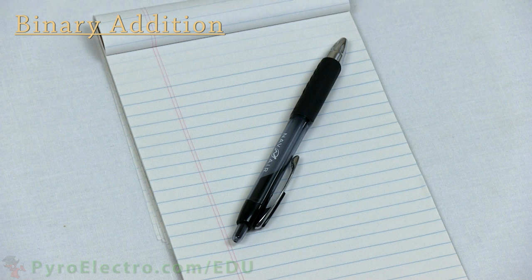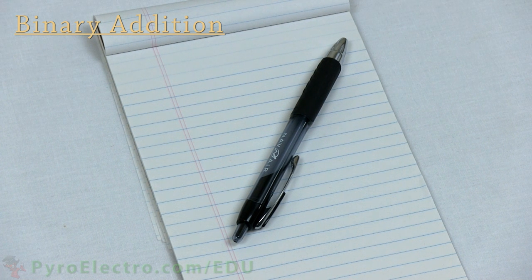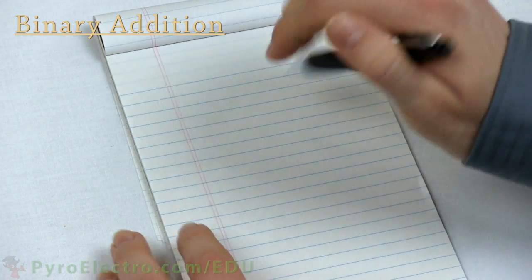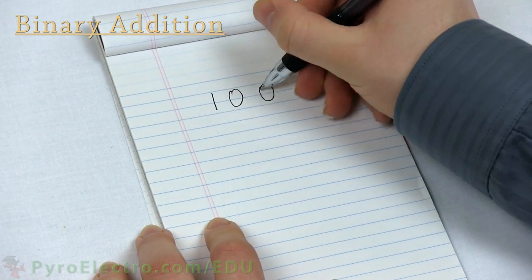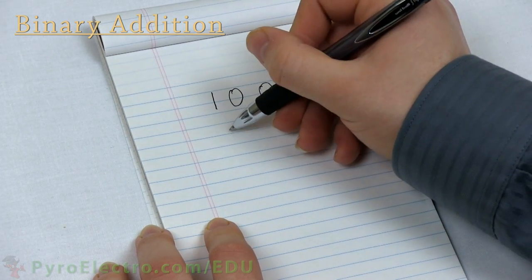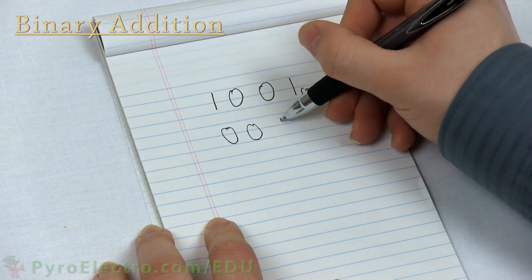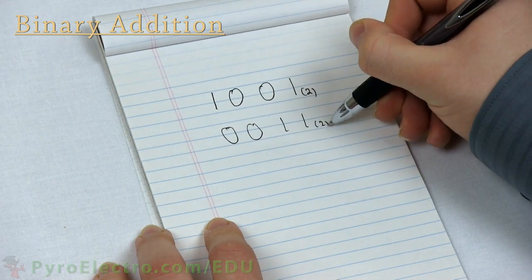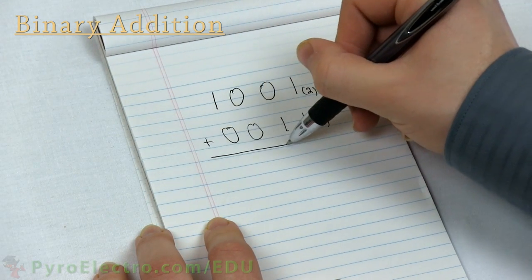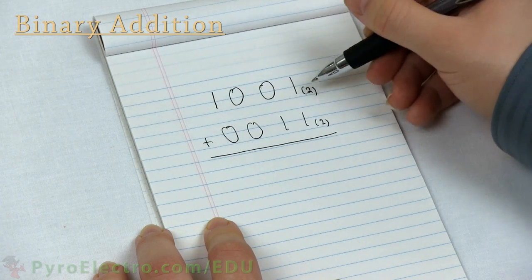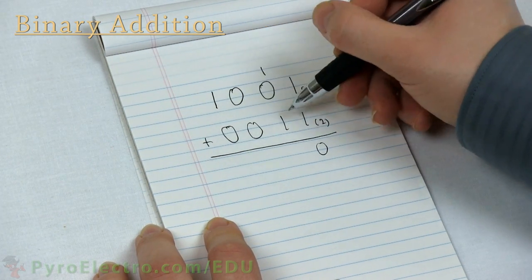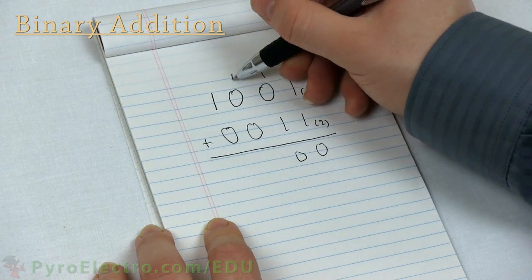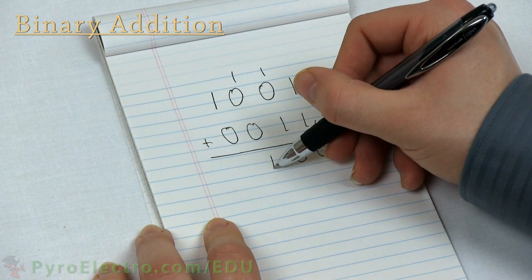Now that we've learned the basics of how to convert back and forth between decimal and binary, let's take a look at how binary addition and subtraction looks. Since binary is a number system just like our decimal number system, almost all of the rules you learned in primary school math still apply. If we have two binary numbers, 1001 and 0011, we can put them in the same addition format and add them together. 1 plus 1 equals 0, carry the 1. 1 plus 1 equals 0, carry the 1. 1 plus 0 equals 1.